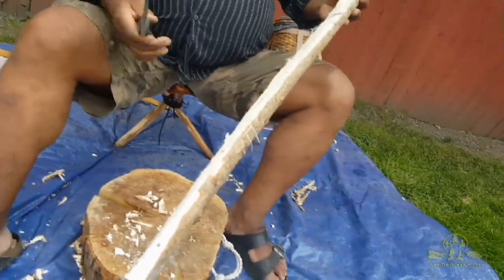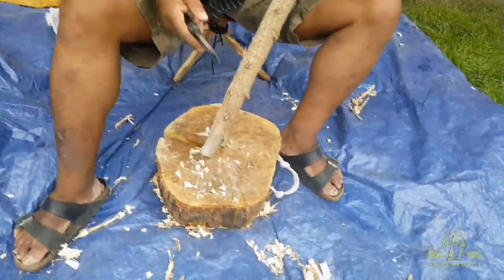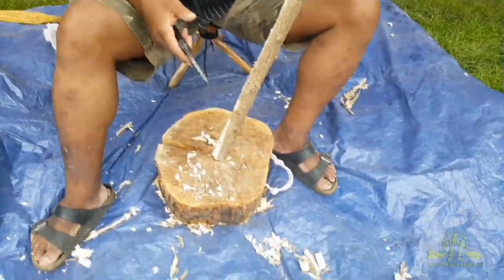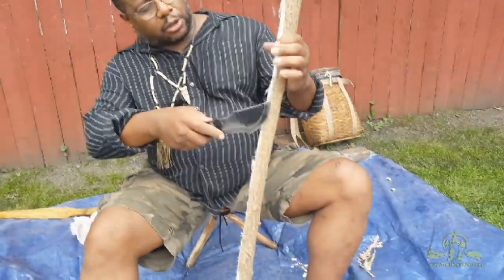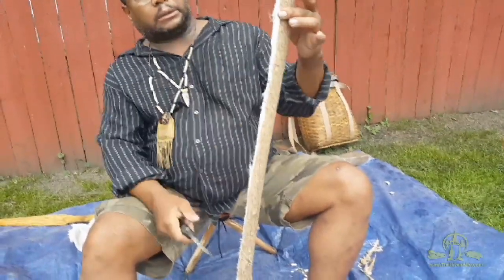So what I want to continue to do is rough it out with my hand axe here, my blade here, and shape it into a semblance of a bow. But we found the middle point, which is here, and this is where it's going to flare out, where it's going to start to shape into a handle.